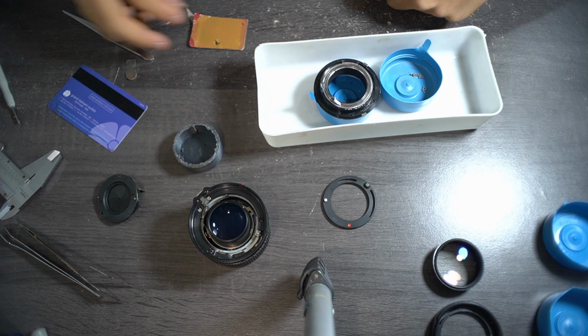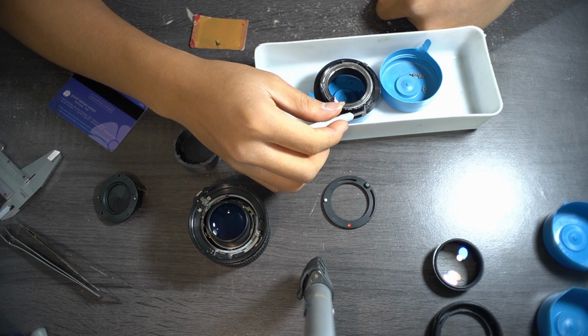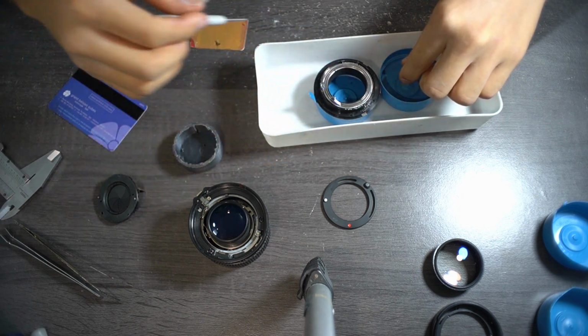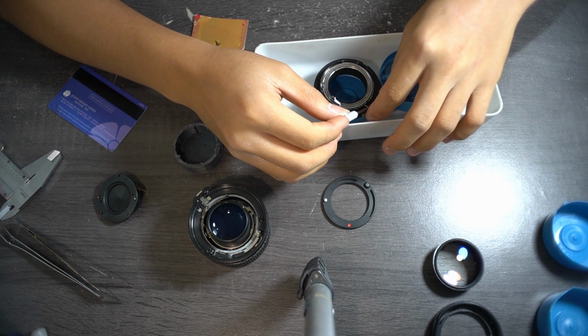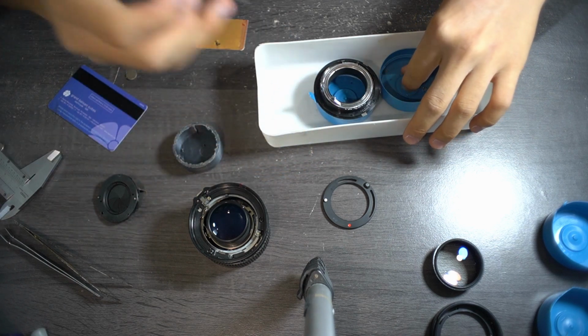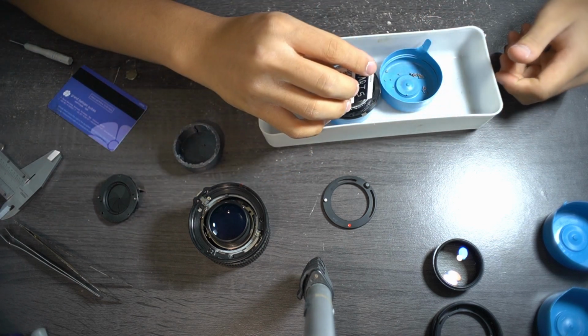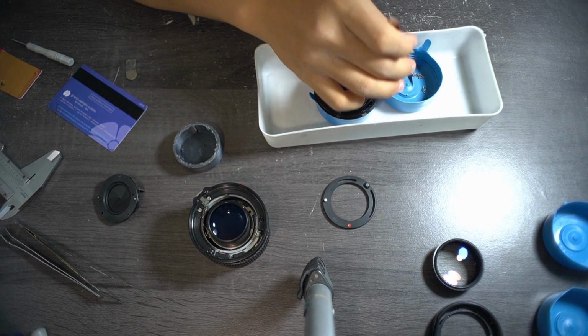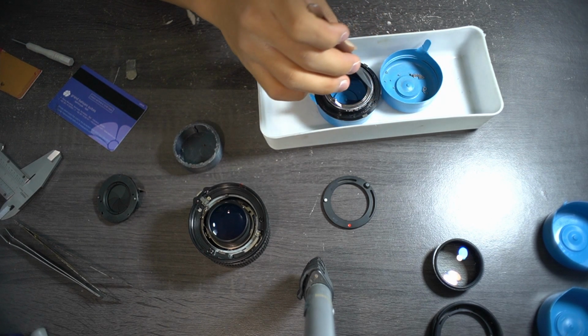I think that bearing's coming out from the side. Oh fucking hell, it's like a bearing train. What the heck? Okay. I'm going to have to suck this bearing train out and then push this guy back in. What the heck, man? That's shit. Such a shit thing.